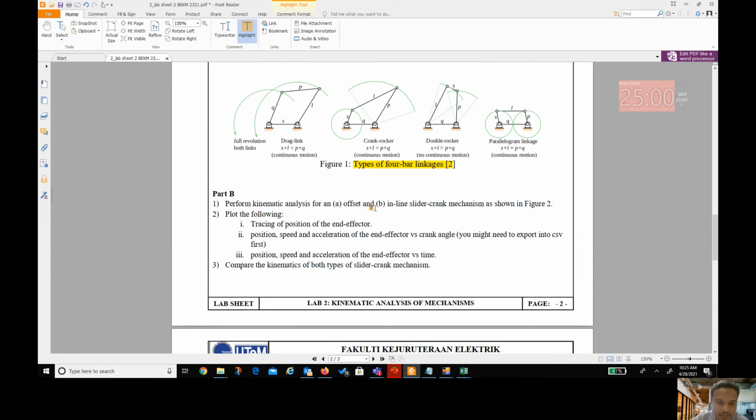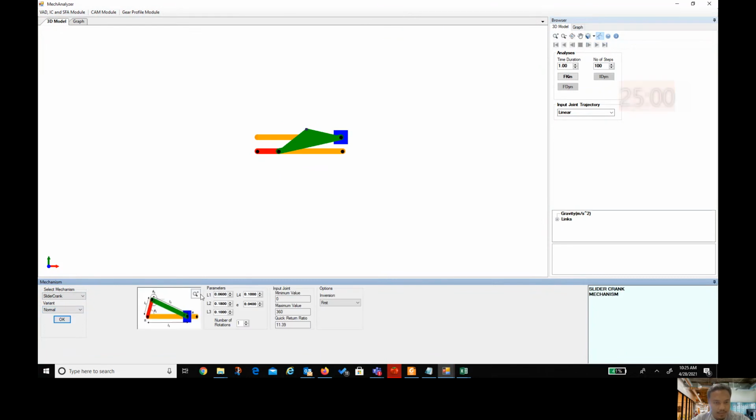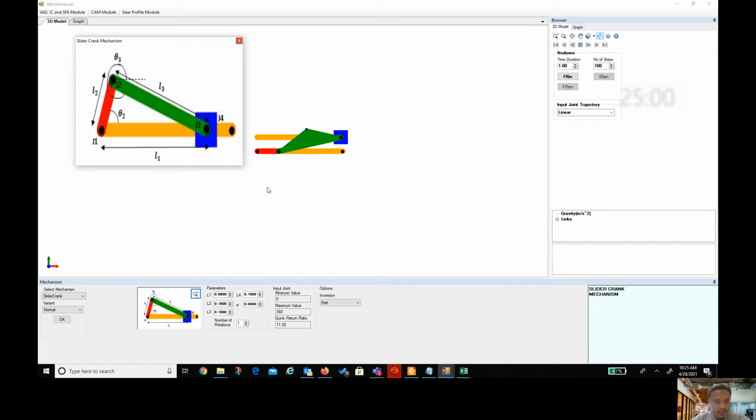In fact, it's a similar thing, the kinematic analysis, except what I want to highlight to you is that when you do the slider crank, it can be quite confusing, because the model given in the software is not a general model, it is an inline model, and secondly it doesn't really match the model that you have here.